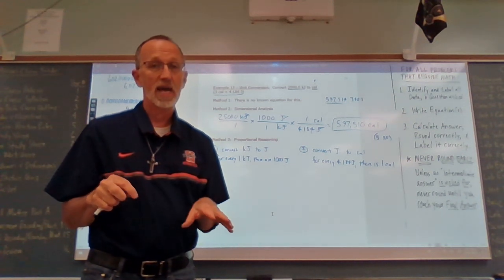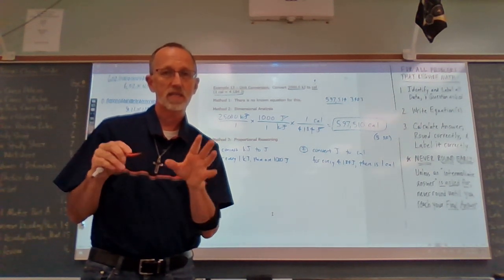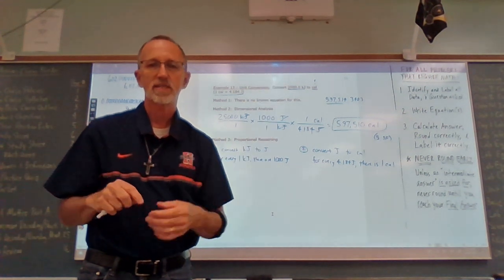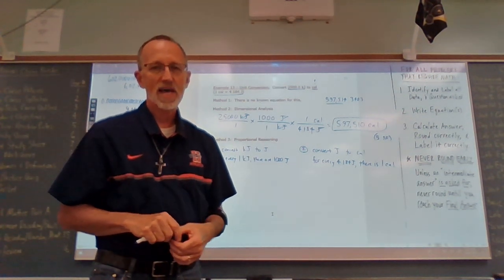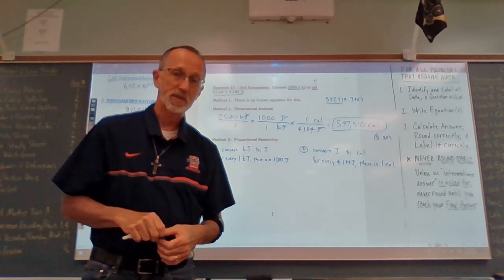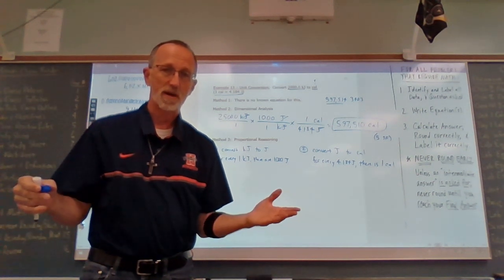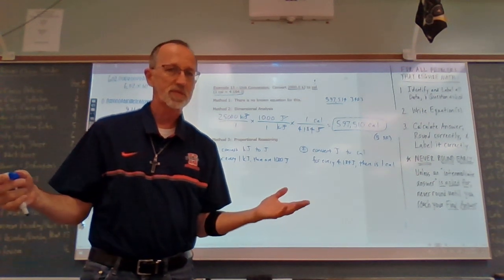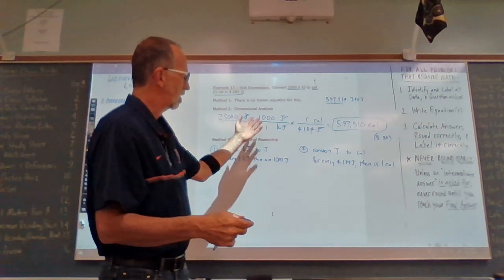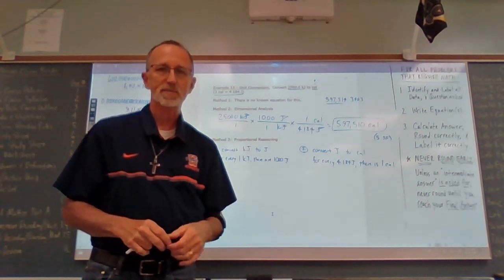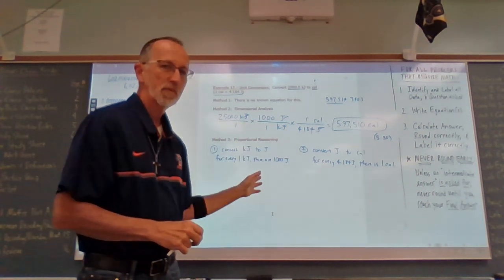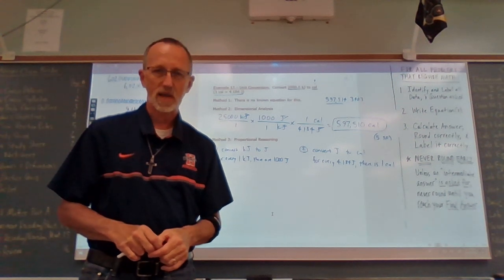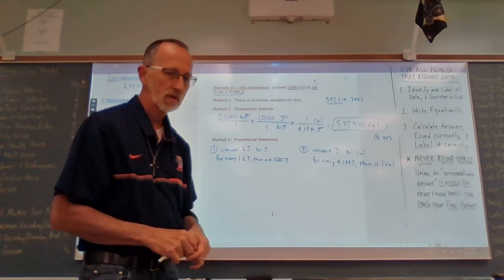This is kind of why, in this class and in your college classes, dimensional analysis is the method of choice, because in a lot of chemistry problems, we are doing multiple step problems. In dimensional analysis, you can combine all those steps into one process. In proportional reasoning, you have to keep them separate. All right. So let's do that.